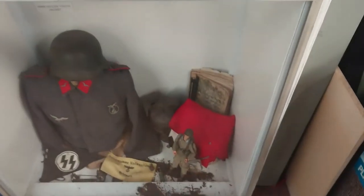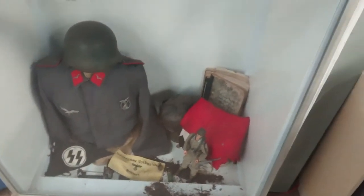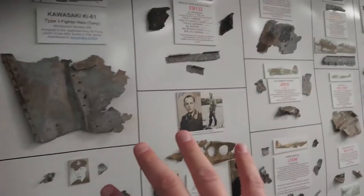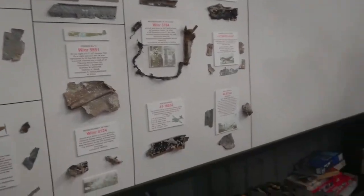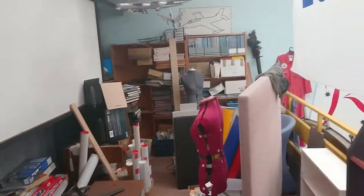One of the reasons I wanted to come up here is to test if the cabinet lights are working — they're not. And we've had some stuff fall in here too, so I'll have to check that out in a minute and find out where that's come from. This is sort of the layout we used to have up here: crash parts and whatnot, accompanied by descriptions.